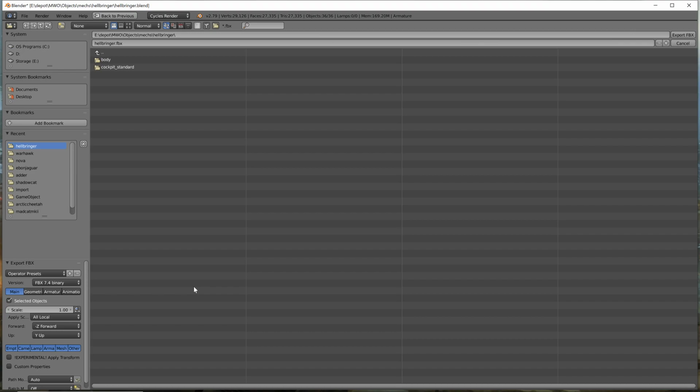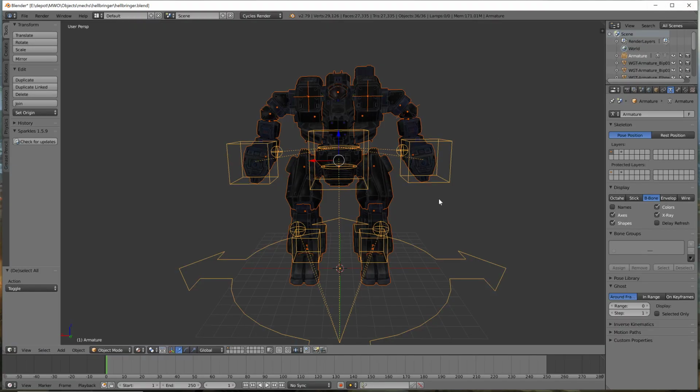So when I import those into 3D Studio Max, they are where they're supposed to be instead of in a big pile in the center of the floor. So I will name this Hellbringer Base and export to FBX.